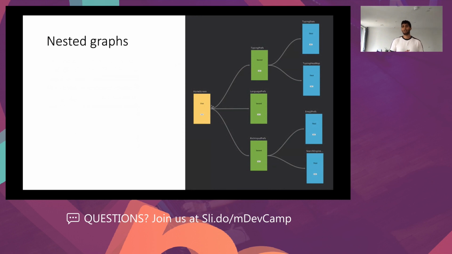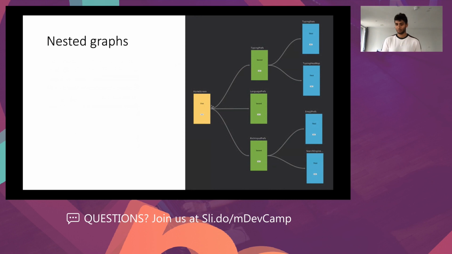So the real world applications are not that simple. They usually have a much bigger navigation graph. Once you start importing different screens in your app into your navigation graph, you'll see that your graph gets really, really big. This one looks big, but this is even a simpler navigation graph than what we might see in a real world application. So as the graph gets bigger and bigger, it becomes harder to manage or harder to even view it in a single graph.